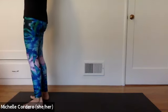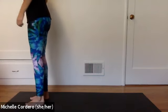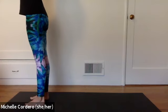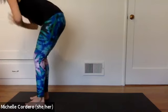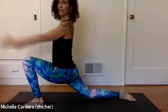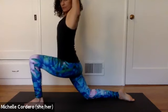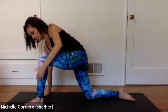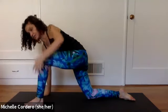We'll take a few sun salutations to get the body moving. And moving at your own pace, inhale, reach the arms up. Exhale, fold forward. Take the right knee back and put it down on the mat. And inhale, reach your arms up. Exhale, put the right hand down on the mat. Line up your left knee over your left heel and open up the chest. Draw the arms away from the ears.